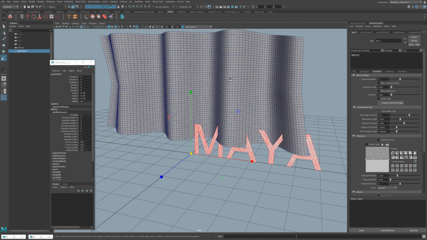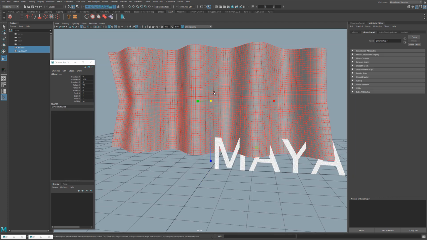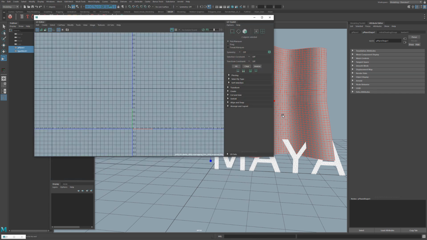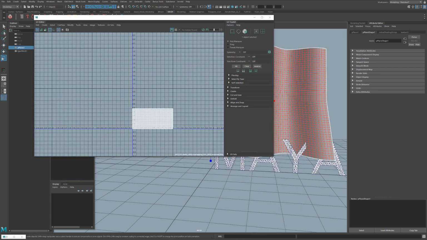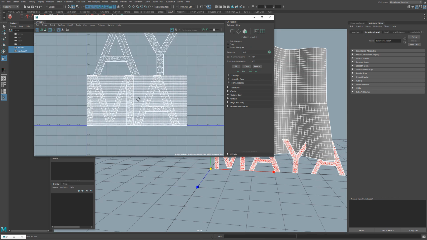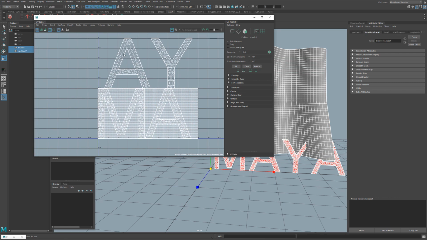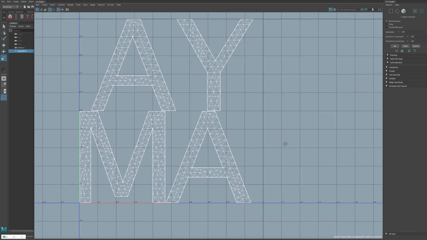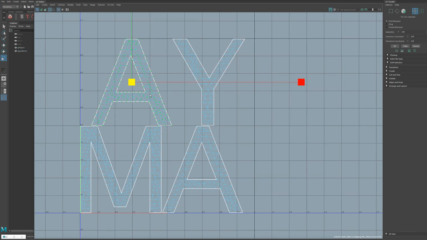So now let's go ahead and look at the UVs of this. So we'll select both of these, go to UV, and then the almighty UV editor. And I'm just going to reselect these guys here. So obviously, this is going to be UV dependent. So we do have to stack these UV shells properly. So what I'll go ahead and do here is take these, right, and just lay them out straight. And pretty much how these are laid out is how they're going to project onto this flag. And I'll expand the UV editor here. Double click each shell here.